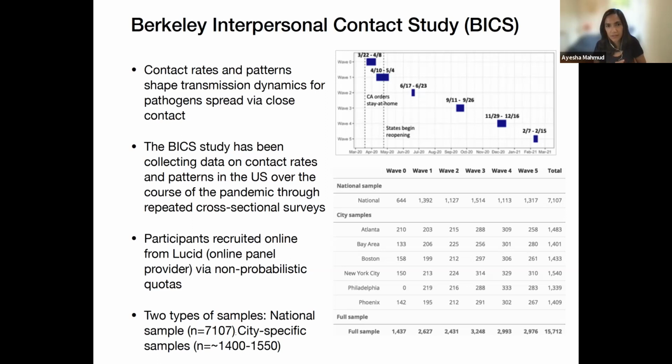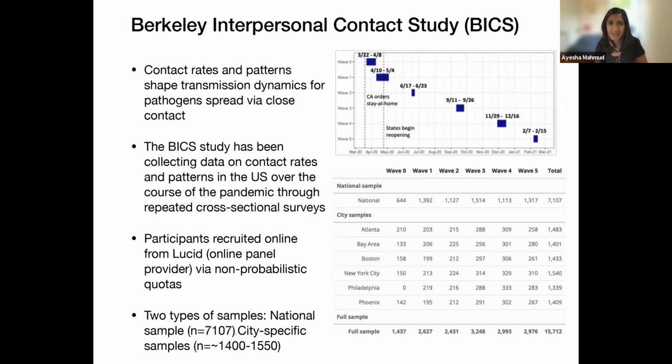As I mentioned, the survey has evolved quite a bit, and we've had other researchers join in and add questions. So in more recent waves, we've been asking about vaccination status and things like that. So I'm showing here data from the first 6 waves. We called the first wave wave 0, hence waves 0 to 5. I know that's confusing. But this is data from the first 6 waves.